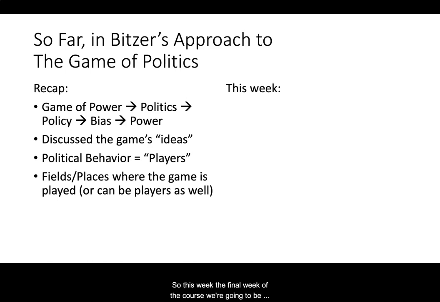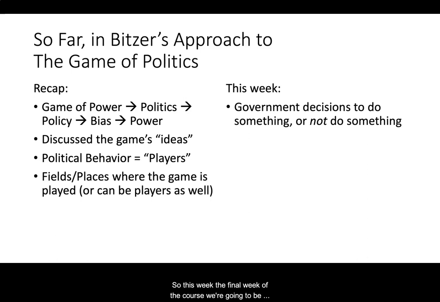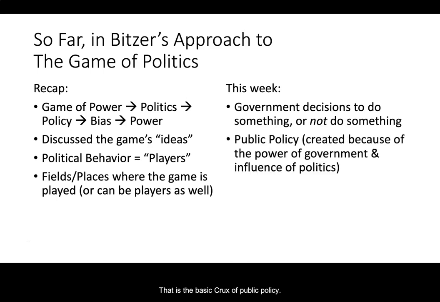So this week, the final week of the course, we're going to be talking about government decisions to do something, or government decisions not to do something. That is the basic crux of public policy. Public policy can be thought of as being created because of the power of government. When government has the authority to do things, that is the idea of public policy.